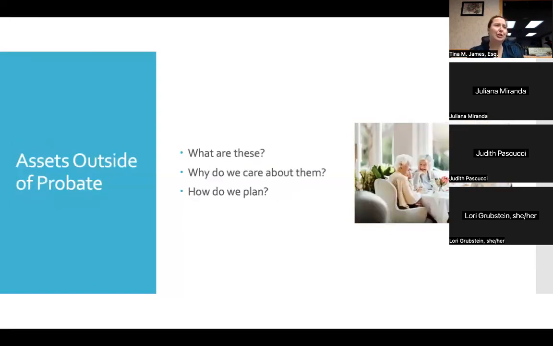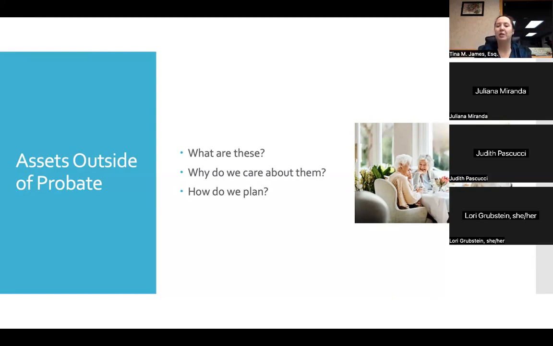So I mentioned earlier assets that are outside of probate, right? Those life insurance policies, your retirement accounts. We care about these because if we don't make sure that they are directed properly, they could jeopardize your child's benefits. So, for example, you might have your spouse as the primary beneficiary and your children as secondary. Well, if you're the second spouse to pass away, we could put a beautiful estate plan in place with a special needs trust, but if you never update your retirement account beneficiaries, that could end up paying out directly to that child with disability, and they could end up jeopardizing their benefits.